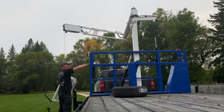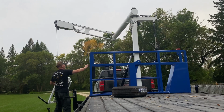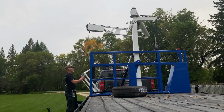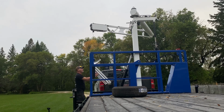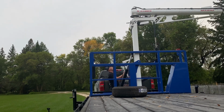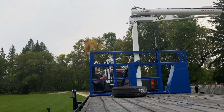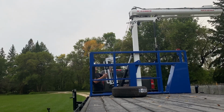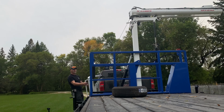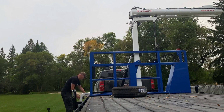So to put it back into position, we're going to put our clamp back in and lock it with the pin. Now, it's a bit of a trick. Swing your main boom into place. And then extended boom. We'll give it one more try. There we go. And we'll set it back on the ground again.